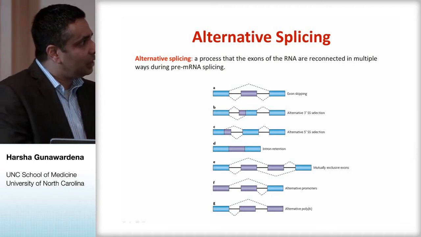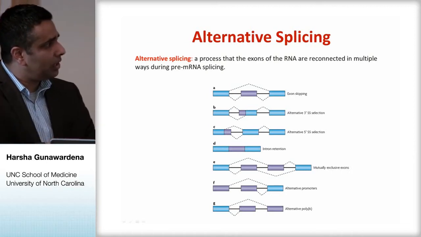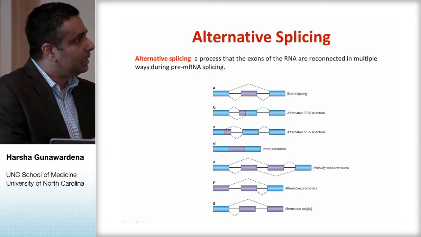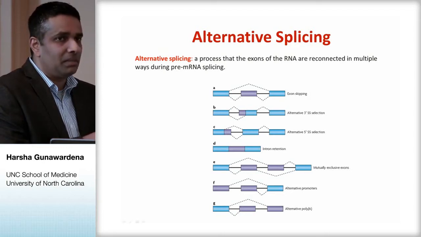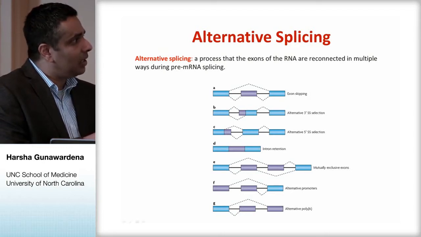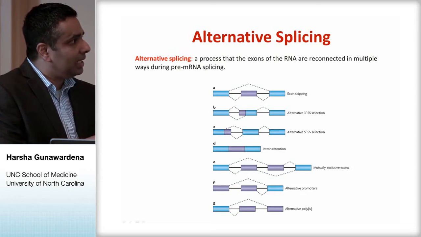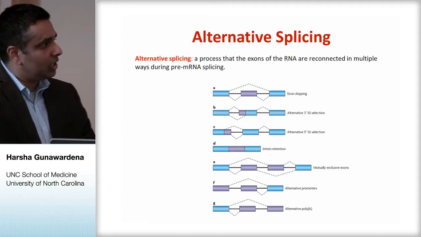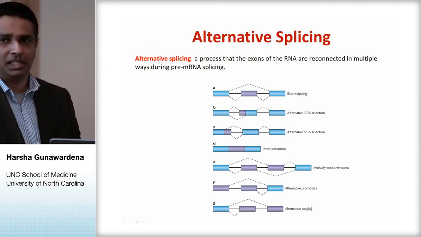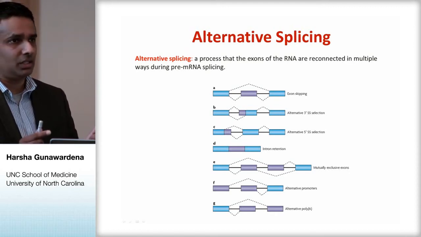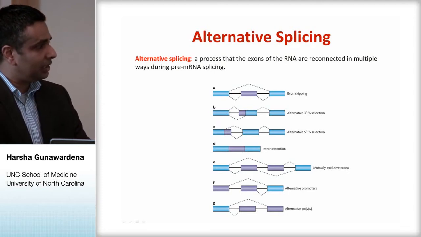There could also be cases where the branching point of the splice site can move. In this case, it moved towards the 3' end in the second exon and formed an alternative 3' splice site, and that's called alternative 3' site selection. It could also happen that this exon moved towards the 5' end to form a new 5' start site. There could also be cases where the entire intron is retained. This has happened especially where you find smaller introns, and we've seen those examples as well.